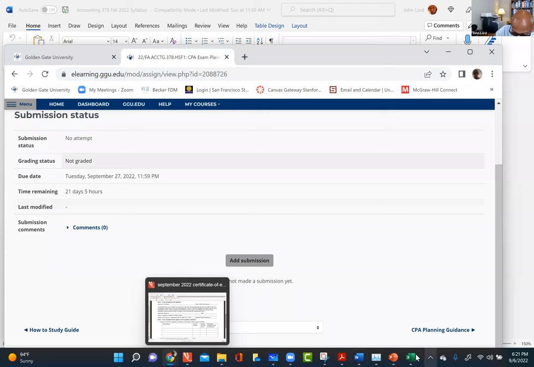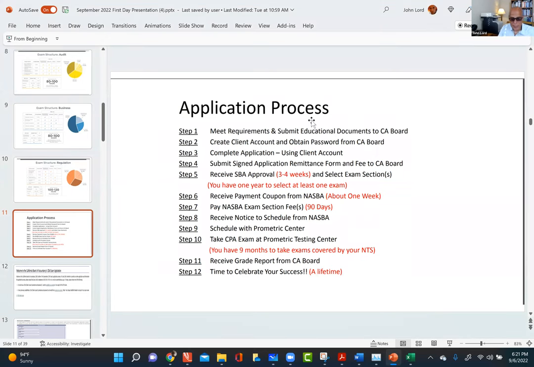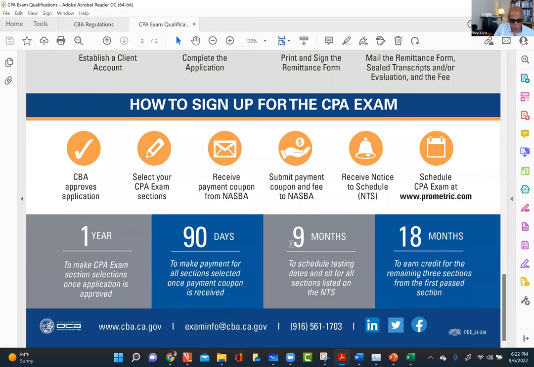then I am going to return to this thing. And I've listed the steps out here in a step-by-step, okay? But I think visually now I am more comfortable with this thing, which gives you the time frames, okay? So once you are approved, okay, you have 1 year to select which parts of the exam you plan to take. I recommend that you go ahead and you decide to take all four parts, okay? Now, the reason I'm saying that, you're being approved to take the exam. You go ahead and select that you want to take all four parts.